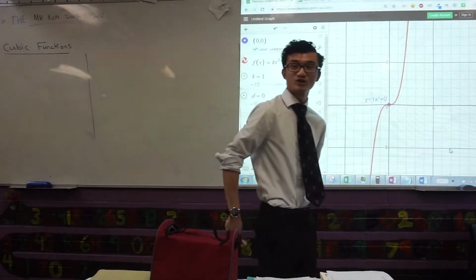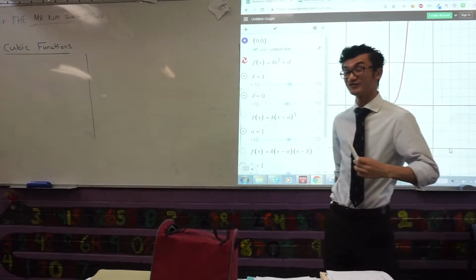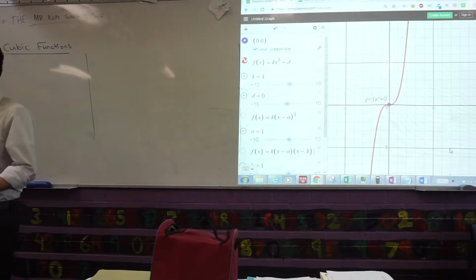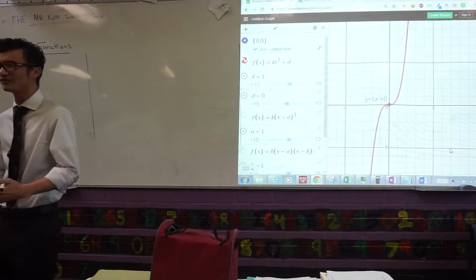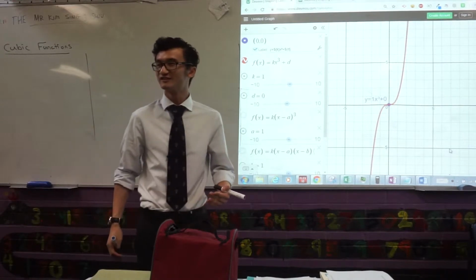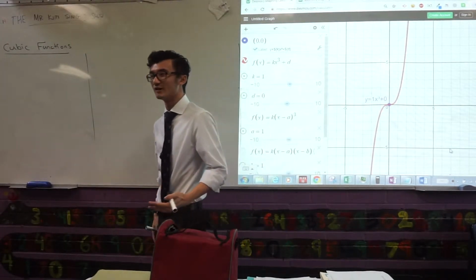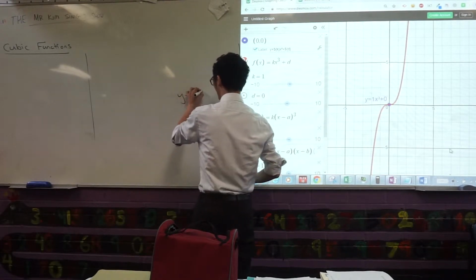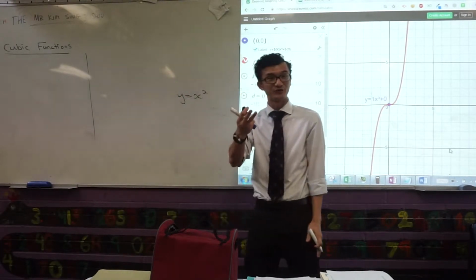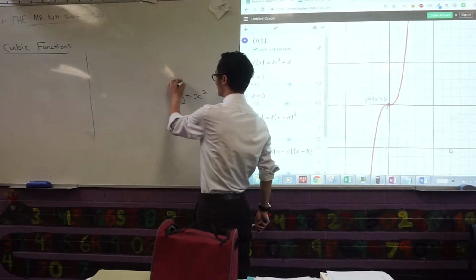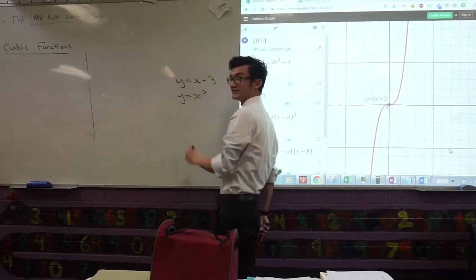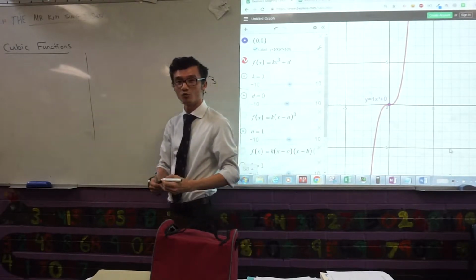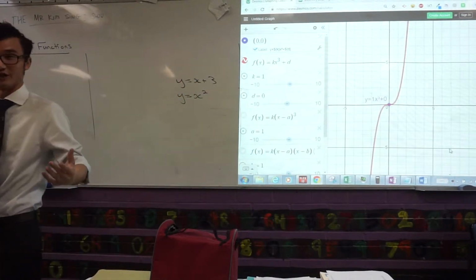We've been looking at functions, and we know that there are many different types of functions, okay? We've been looking at quadratic functions. What is a quadratic function? How do we define it? It's a parabola. But how do I know that something like this is a quadratic? The power of 2. If I have something like this, what kind of expression is this? It's a linear function. Why? Because it's got a power of 1. And also graphically it looks like a line, right?